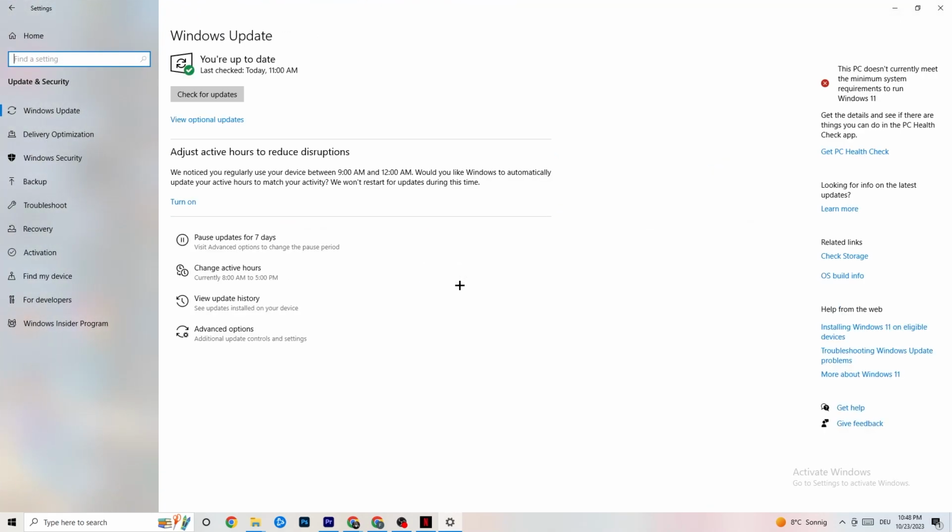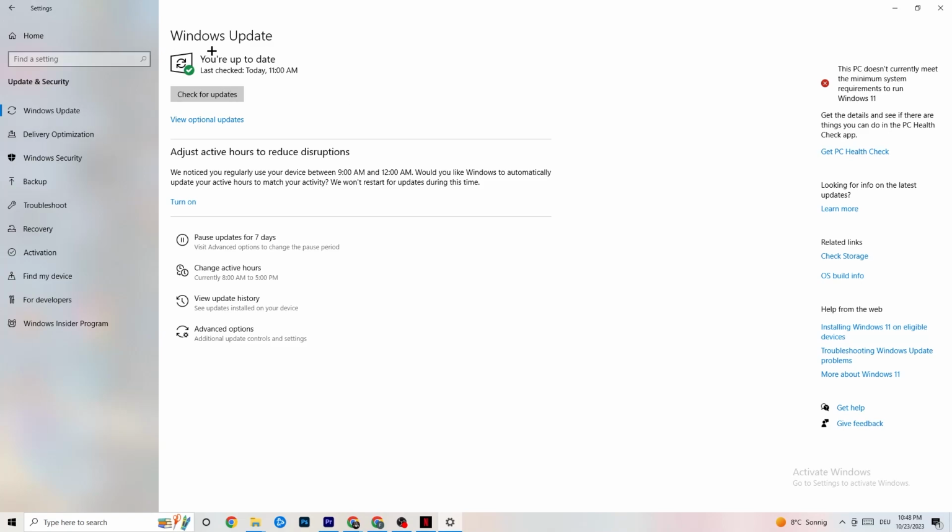It's going to sound a little bit basic, guys, but trust me, it will solve 90% of your problems if you just keep an eye on your updates, on your driver updates. So I want you to check for your Windows updates in general, because every single problem you're currently having can be solved by simply updating your Windows. So check for updates. Mine was last checked today at 11 AM, so it's fine. Check for updates, download the latest version, and that will be it.